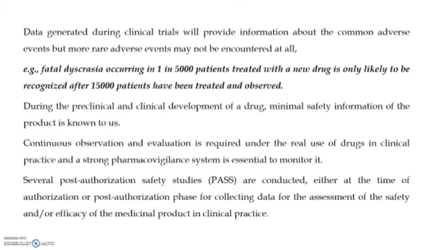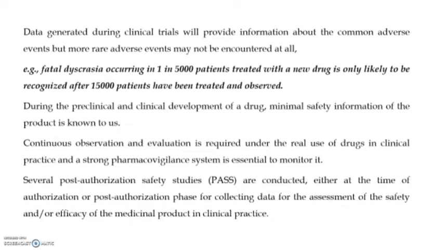Data generated during clinical trials will provide information about common adverse drug events, but not rare adverse events, which will be seen during post-marketing. One example is a fatal dyscrasia occurring in 1 in 5,000 patients treated with a new drug, which is only likely to be recognized after treating more than 15,000 patients.